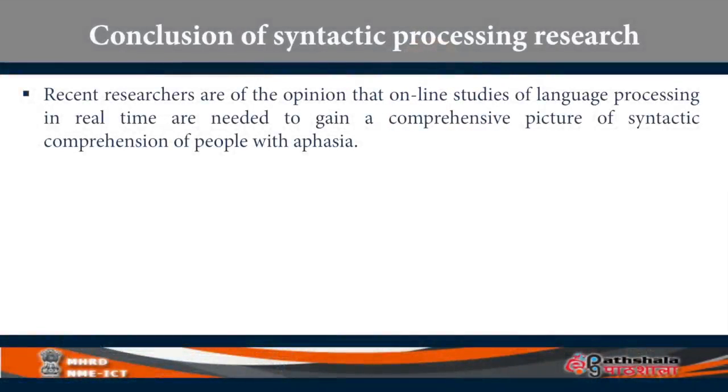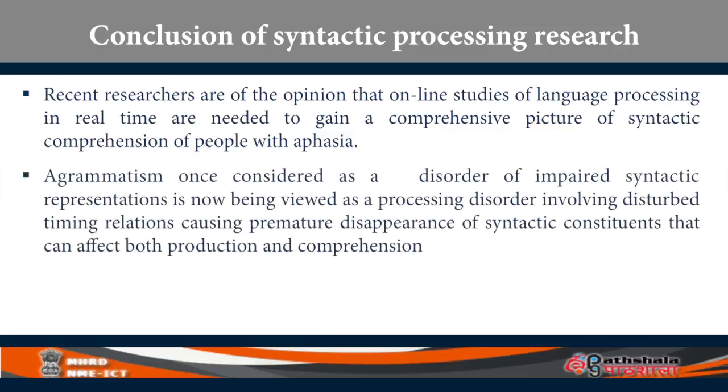So, basically now what they are saying is, recent researchers are of the opinion that online studies of language processing are needed to gain a comprehensive picture of syntactic comprehension of people with aphasia. You can't simply say Wernicke's area is damaged, therefore comprehension is compromised. You can't quickly reach that conclusion without comparing results based on offline and online tests.